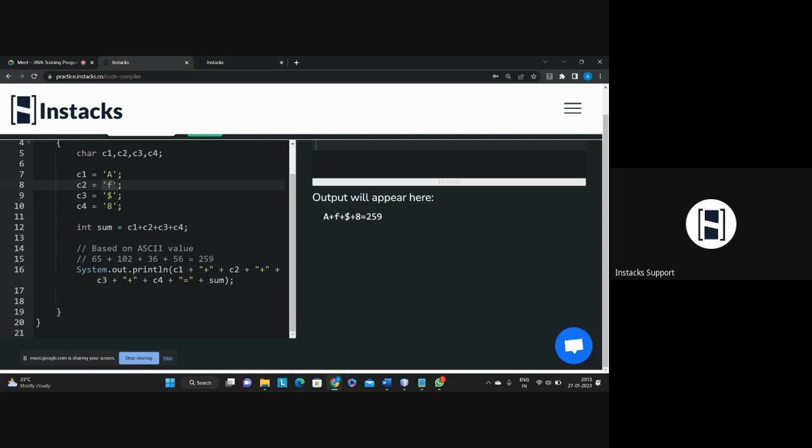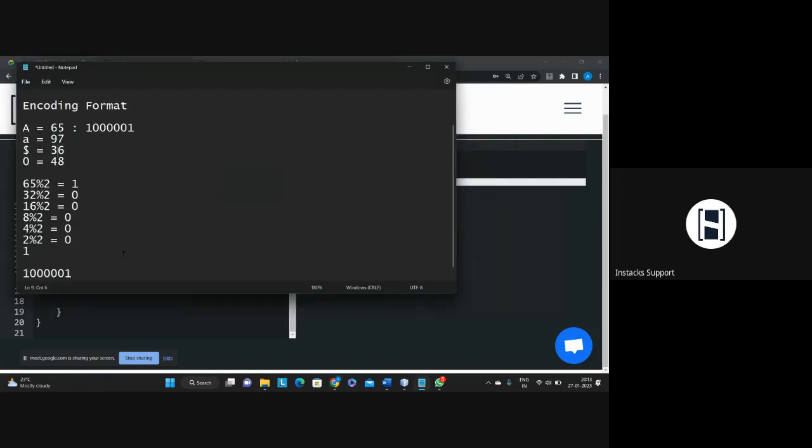What is the ASCII value of small f? That is 102. So please remember here, I told you capital A is 65. What is capital B going to be? 66. Capital C, 67. It's always going to be continuous.